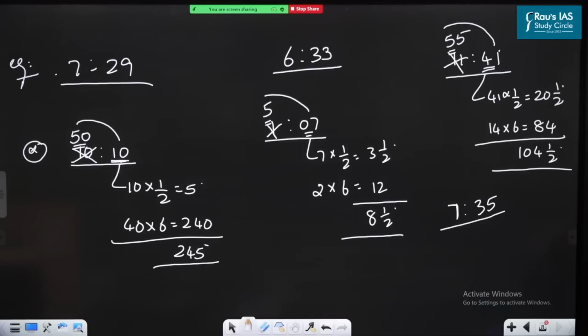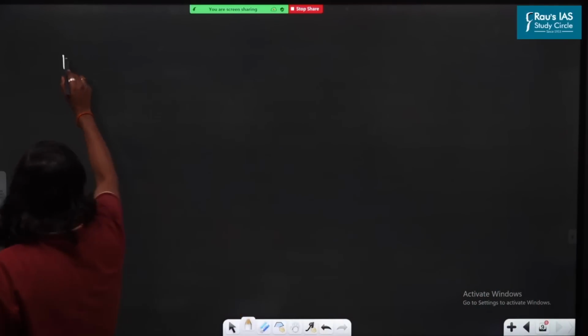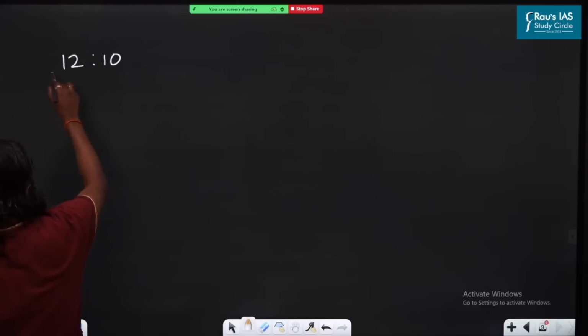17.5. It looks like you see 35, but don't compare these two. After cancelling, you write 35. 30 and 35 look like they are together. The answer is minute and a half. Are all understood? The last one. Find the angle between the minute hand and hour hand at 12:10. Try this.